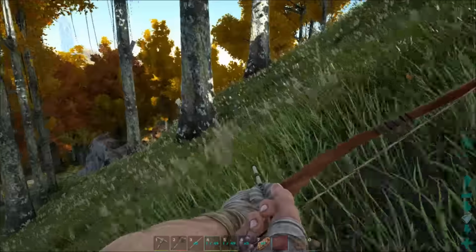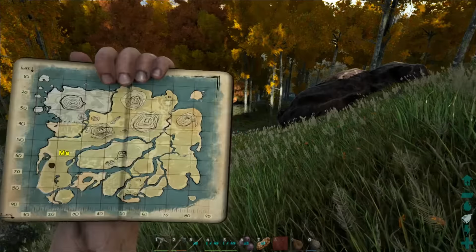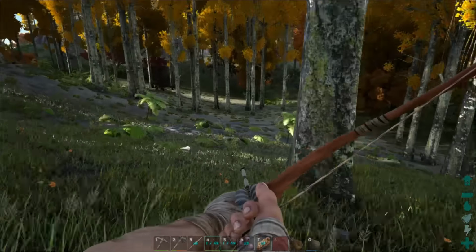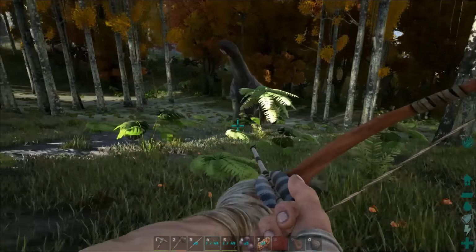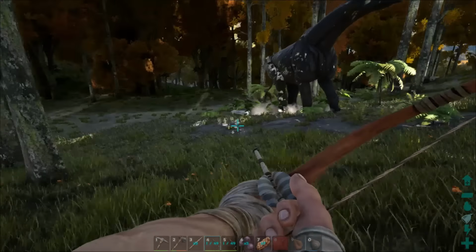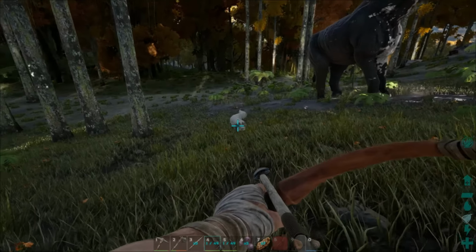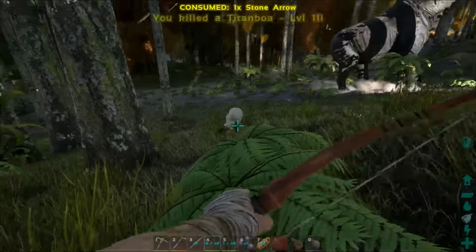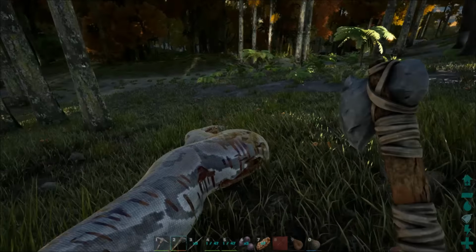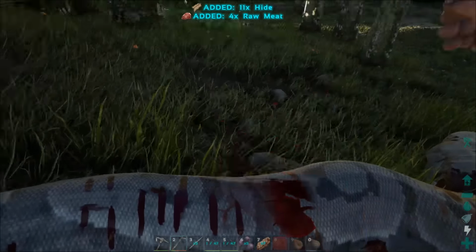Titanoboa. Prime meat, but prime meat's not really any good to us at the minute. Am I heading the wrong way? Oh Christ, I am. I'm heading into the swamp. We need to head the other way. Is that thing actually going to have a go at him? No. Oh, that was an easy kill. Nice hide. Okay, okay, this is good.